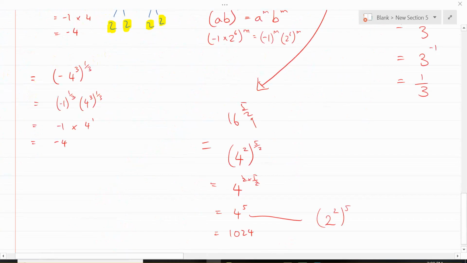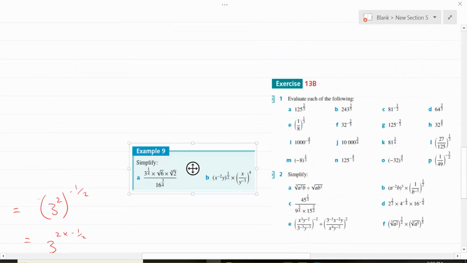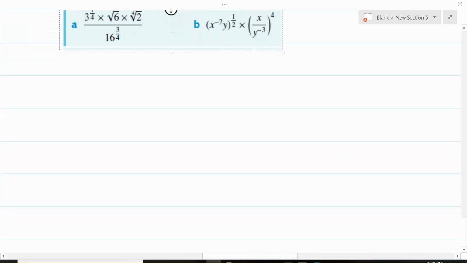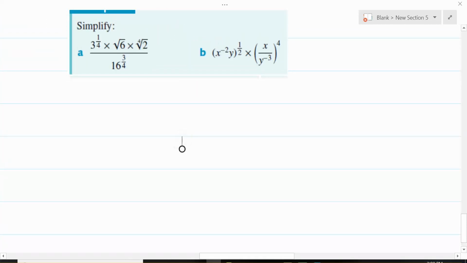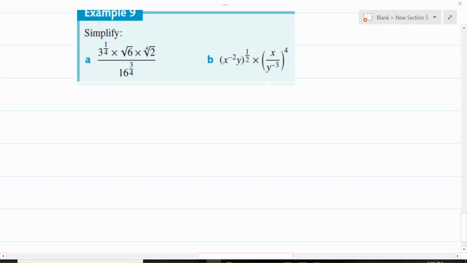Alright. Last example, guys. Last example. And then that's 13b. Here we go. Let's choose out of A and B, which one do you think is harder? You tell me which one and we'll work through it together. There's X and Y. A, because it's a fraction. A or B? A, because it's a fraction and it has square roots. Yeah. Alright, A then. A has a fraction and has square roots. Let's work with this one. So, the question says simplify, it doesn't say evaluate.